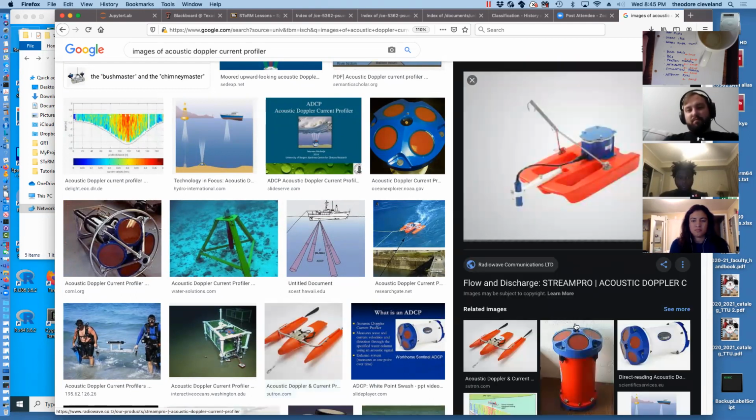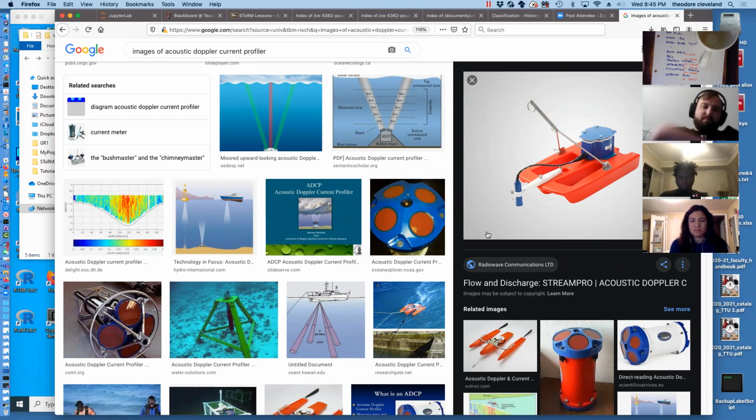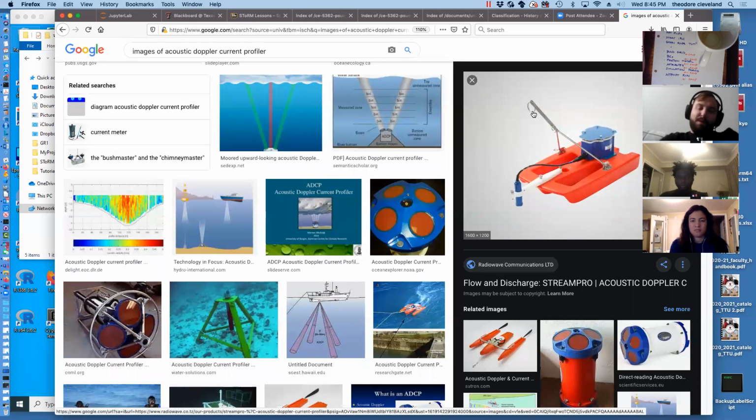See, there's what they look like when they're configured. So this is the current profiler. This little blue thing is one of these. And then it's towed behind, you tie a string to that, to your kayak. And then this is where it's squirting down the information. And there's a GPS in this blue box and a data logger and a big expensive battery.